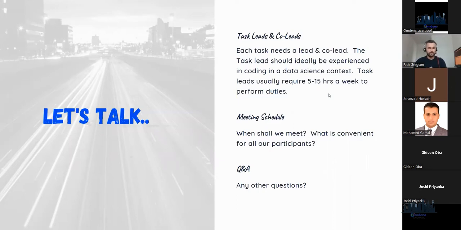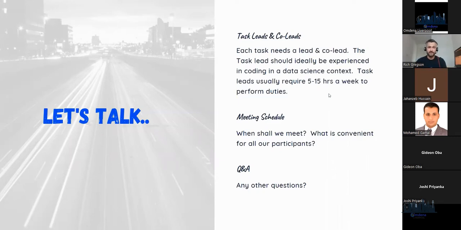The meeting schedule, I would say ideally we meet officially twice a week, and possibly one at the weekend, because in my experience, that's when more people are available. But we should do one through the week as well as a sort of check mark. Because if we decide to meet at the weekend, say a Saturday, we've got all week to work on the project, and on the Saturday we can deliver the final deliverables. But if we have a checkpoint meeting, maybe on a Wednesday, we can see how far we've got, if anyone's having any difficulties at all, and rediscuss strategies that we have on each task.